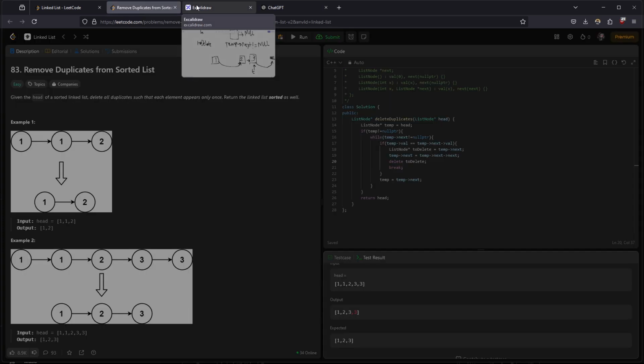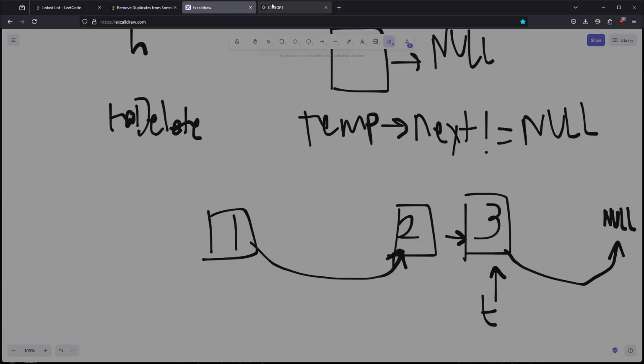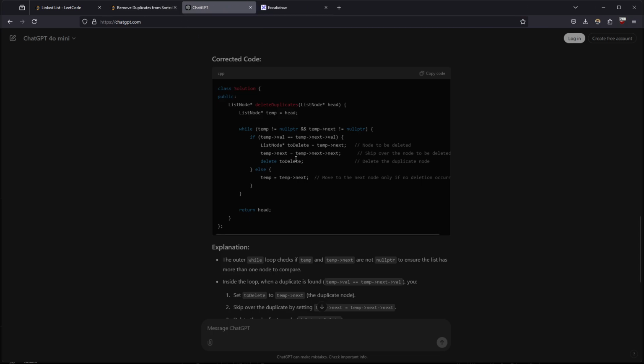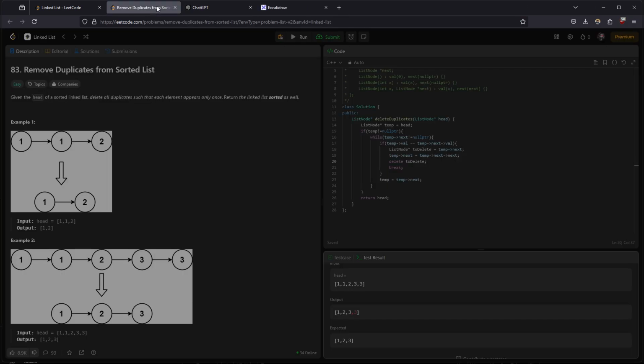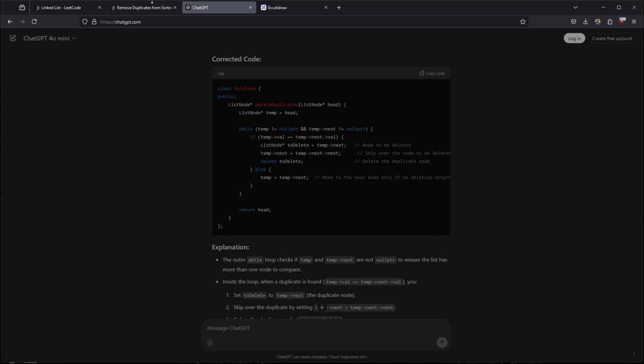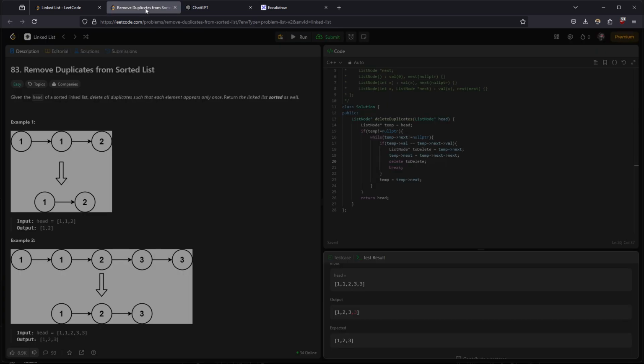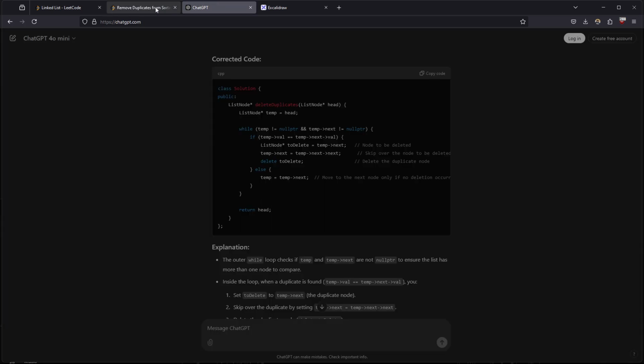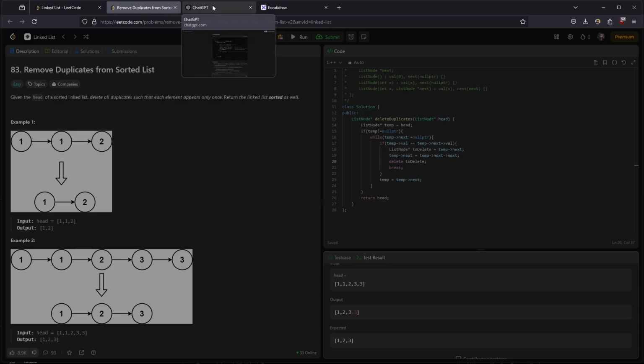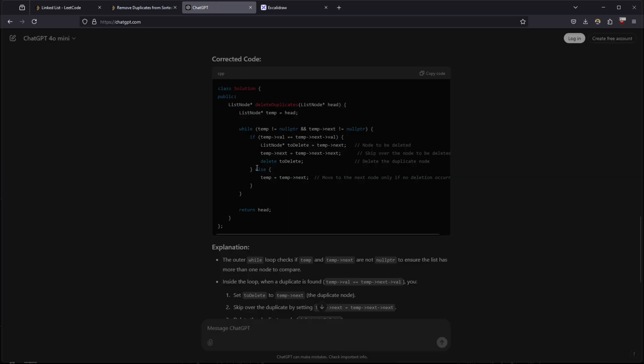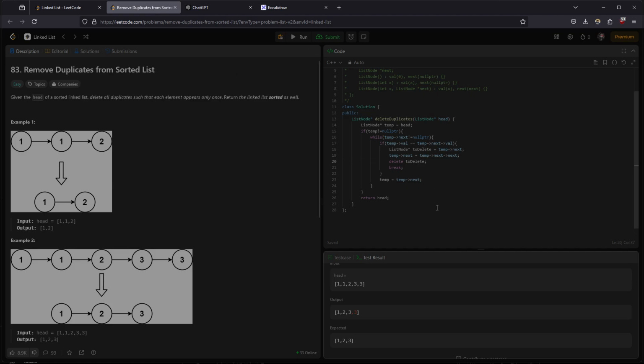Okay, it is also creating node to delete and storing temp next, and temp next is storing temp next. After that we are deleting to delete. I'm using break. It is using else. It's the same thing as we are skipping the loop here. In that case, it will come here as the else block won't be executed and the executable part has ended.